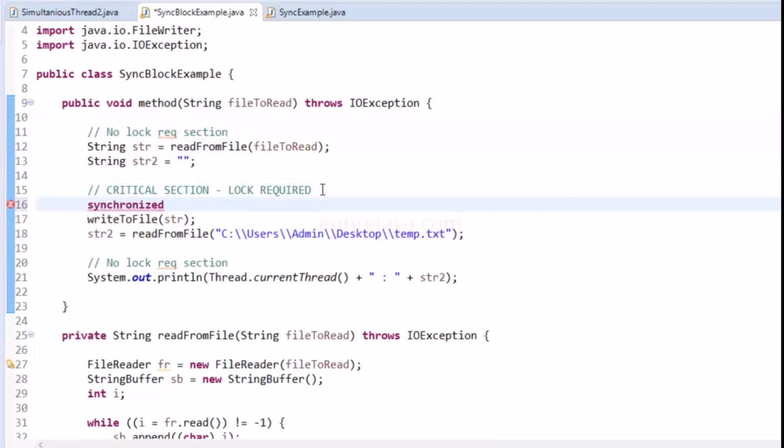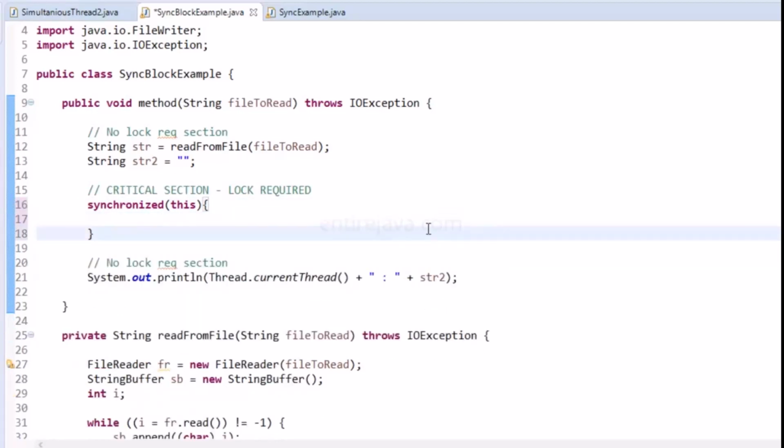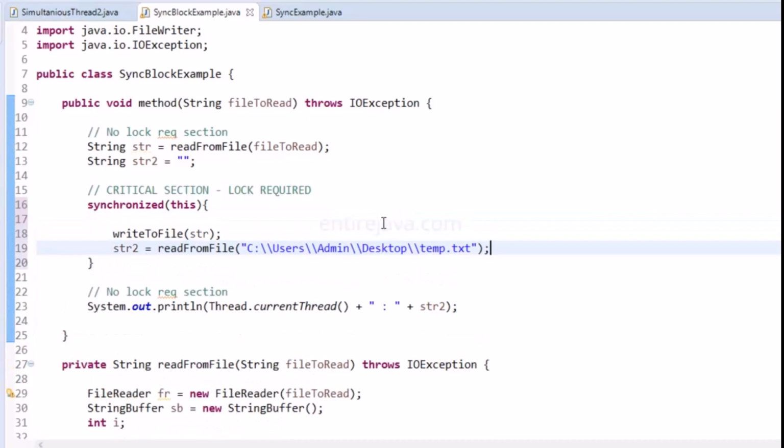You use the same keyword, and within the parentheses you would provide the object. We'll talk about what you're going to provide in these parentheses in a while, but ultimately we want to keep this code inside this section.